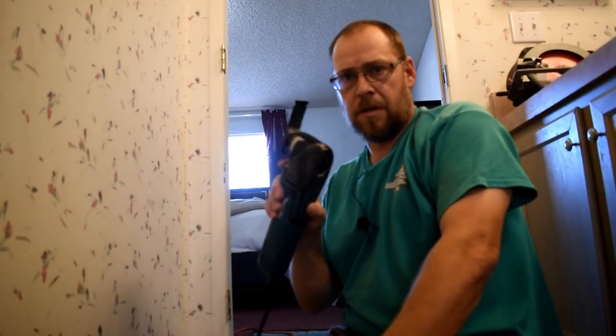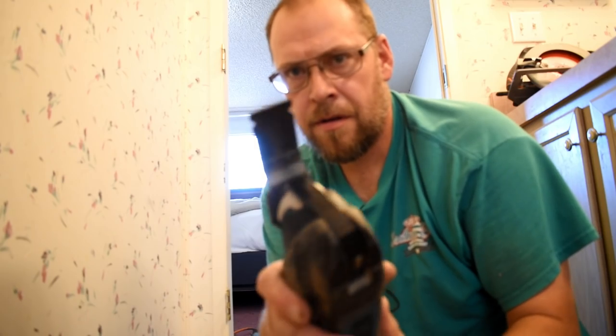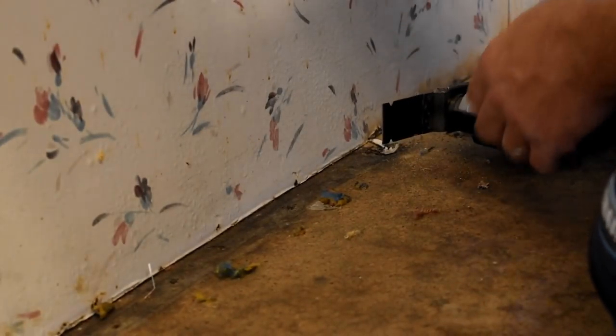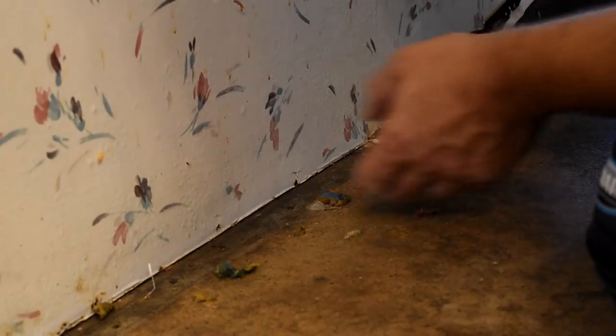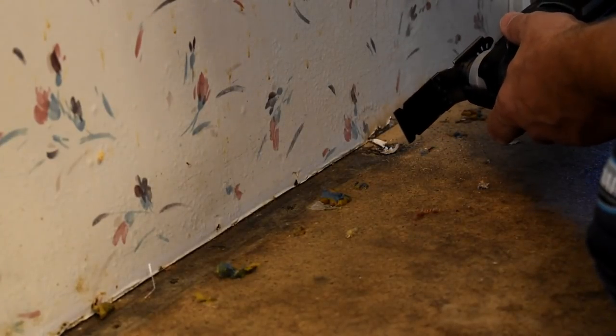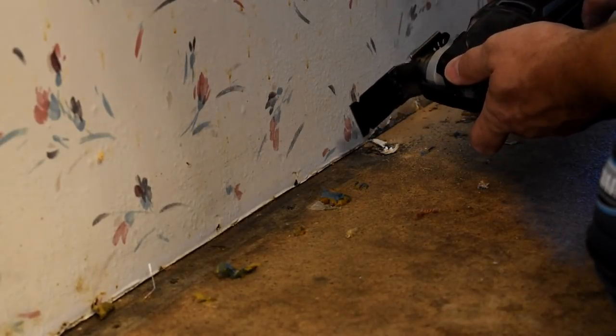Okay, so the next thing that we want to do, since we got the tack strip up and the commode is out and stuff like that, I'm going to take my little oscillating tool. You can see what kind of blade I have on it right there. I'm going to cut right around the edges of the walls to free all of this subfloor up. Again, I'm just going to cut right along the edge of the floor up against the wall, okay? And we're going to free this up, that way we can pull our floor out. It'll be a nice clean cut, and we'll be able to get the old floor out easily.